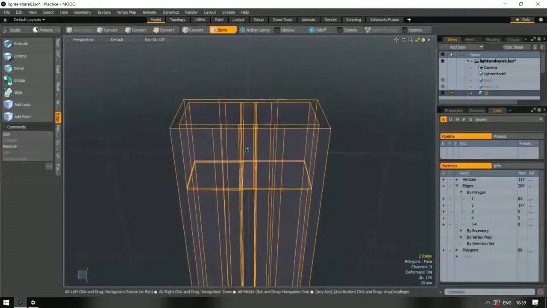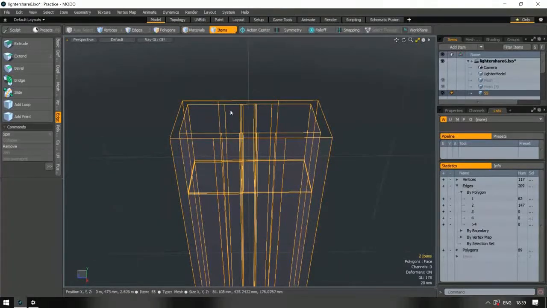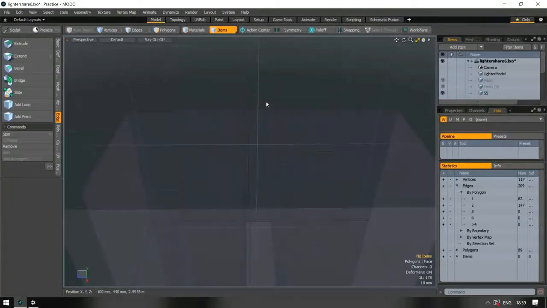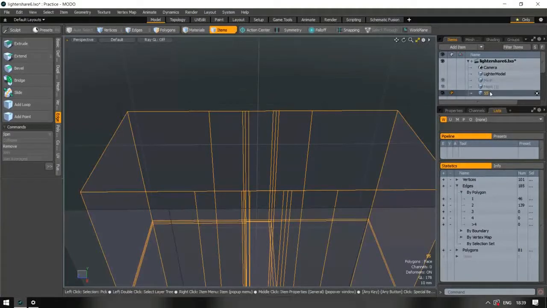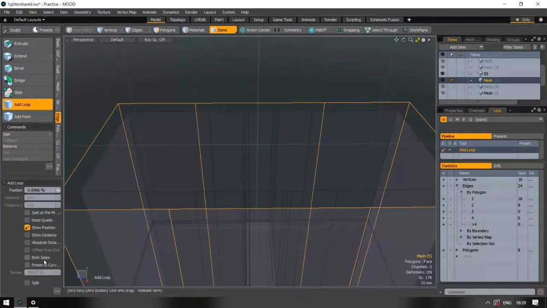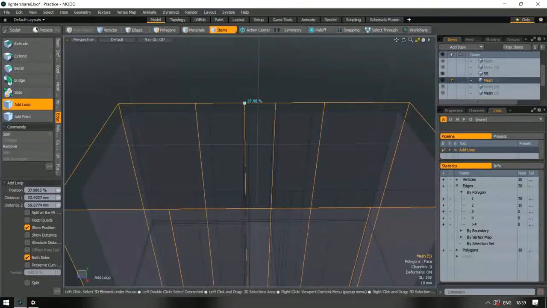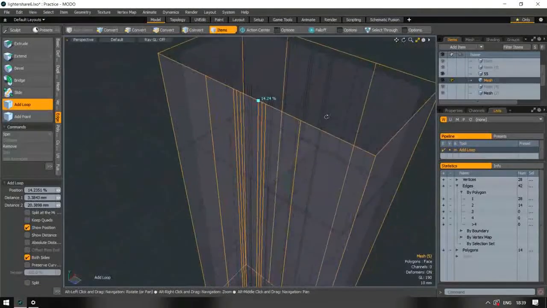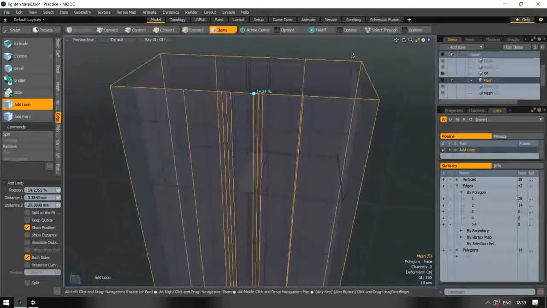Let's do the square. It's going to be much easier. So that one for that one, that one for that one, that one for that one. So we need to add 6 lines on the outside guy on each side to accommodate the geometry of that inside bit. All right. Okay, so edge, add loop, both sides. And I'm just going to do it this way. Shift, shift, shift. So I'm adding more lines there to be able to meet up with those lines.